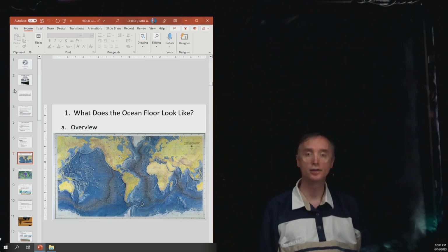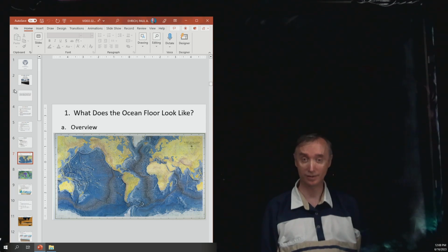Okay, so here is a picture of what the ocean would look like if you were to drain out all of the water. So there's the ocean basins. And in a previous lecture, we've actually already discussed all of these major features that you're going to find on the ocean floor. So some of this is going to be a summary, and then there's other parts that we need to talk about in more detail.